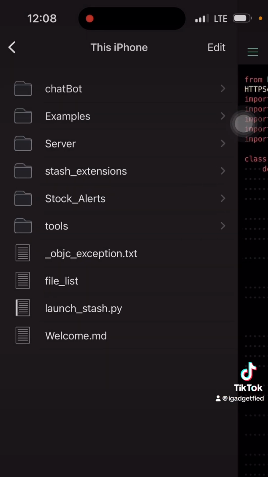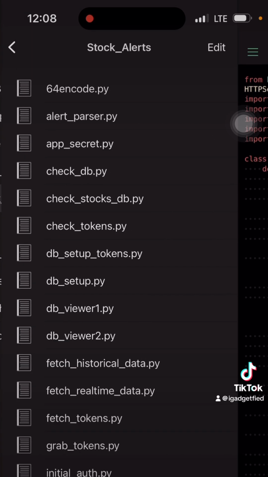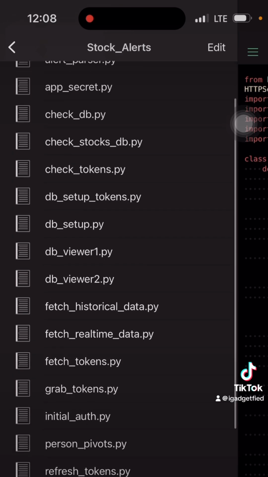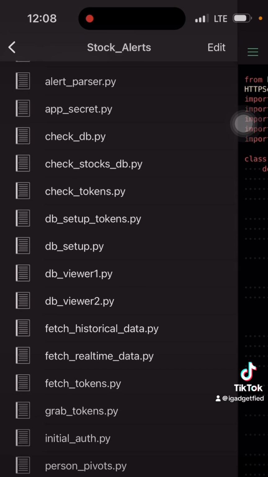Instead of saving it to my files folder, I started saving it to a database. So I set up a database to keep track of my tokens. That way I can extract this, since I'm using a little bit more Python on this side of things. Let's say I'm doing stock alerts here. I'm basically just storing my tokens locally.